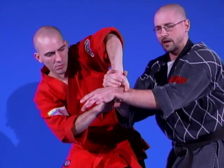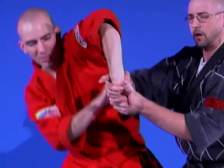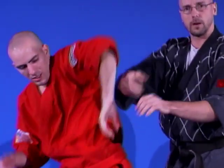Can you get a close up of that? See how I'm grabbing onto the knife edge? Slip my hand inside his, apply pressure. There you go, I'm twisting his wrist in an upward spiral.